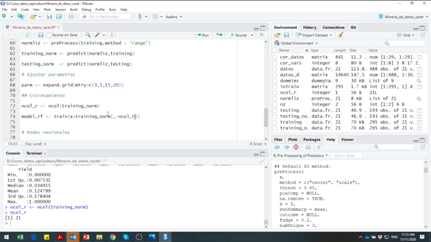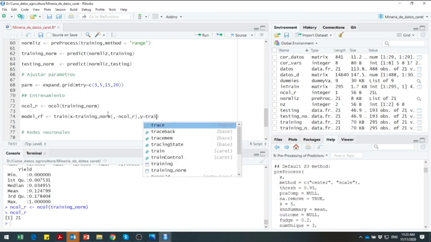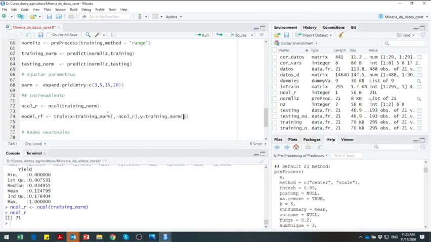So I'm going to write minus and ncol R, and the response variable, I'm going to tell it what the position is. So I'm going to indicate the position of ncol R.